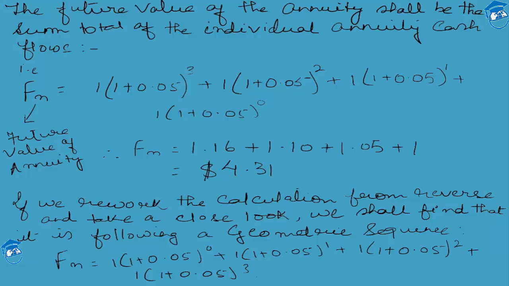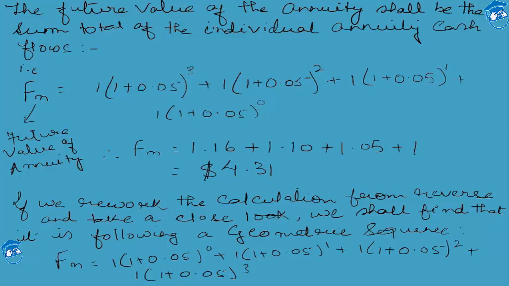Therefore, we're starting with the first year annuity, since it is going for the next 3 years. It is being shown as 1 multiplied by 1 plus 0.05 to the power of 3. Added to it, that is plus the future value of the annuity for the second year, which grows for the next 2 years, that is 1 multiplied by 1 plus 0.05 to the power of 2. For the third year, that is 1 multiplied by 1 plus 0.05 to the power of 1, and plus for the fourth and last year, wherein the $1 annuity does not fetch any return. It simply looks like 1 multiplied by 1 plus 0.05 to the power of 0.